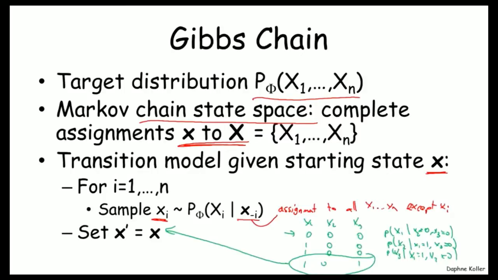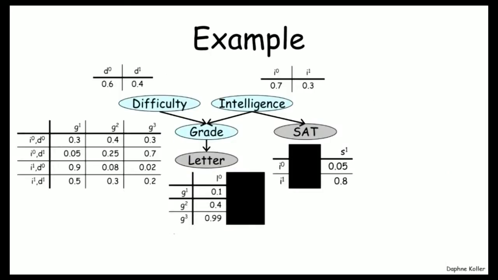It potentially modifies, it doesn't have to modify because you might end up staying in the same assignment, it resamples every single variable in its turn, and when all of them are done, that's my new state. So let's do this example in the context of a real graphical model. So here is the good old student Bayesian network, and I'm assuming that I have observed values for 2 of the variables. So I've observed L equals L0 and S equals S1.